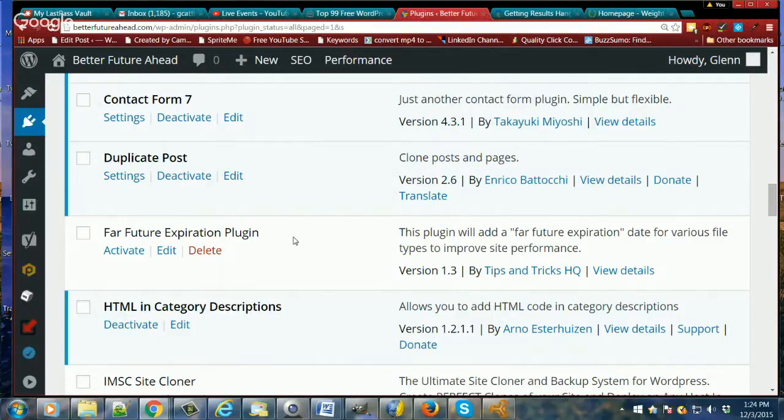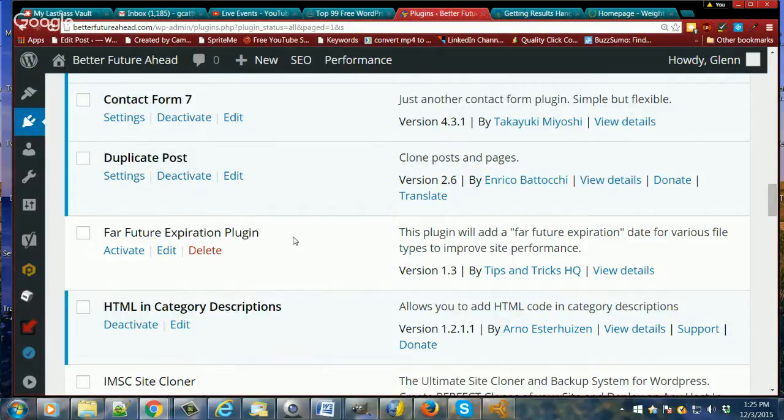When people come to your site, say you have a pretty effective blog and somebody comes there, what it does is put kind of like a cookie on their system, and it actually takes it into the future. Some files you can set for a month and some for a year, depending on what file it is. This plugin takes care of all that.